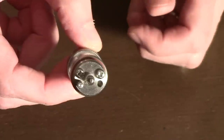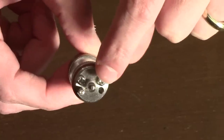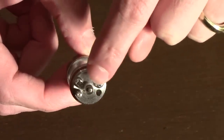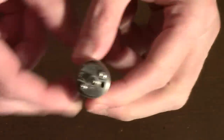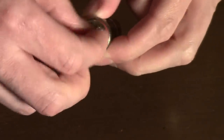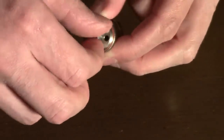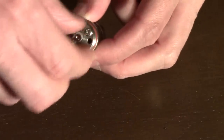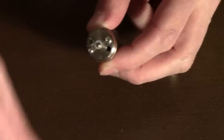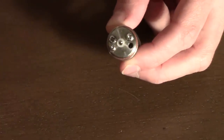All right, now to take it apart, the first thing we need to do is remove these nuts and the washer. There's two nuts, a washer, and then another nut underneath that washer. So we're going to have to take all of those off first before we can take it apart. So I'm going to go ahead and remove the washers here. Whoops, just dropped one on the floor. There's one. Luckily, I do have spare parts, so if you do lose one, you'll have some extras. There's the other washer.